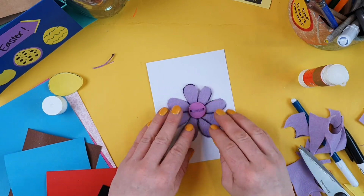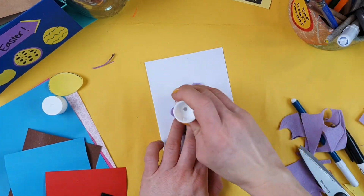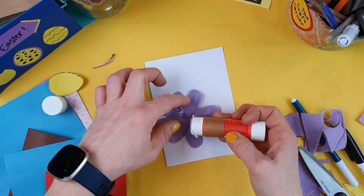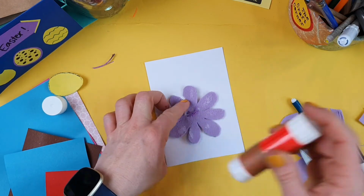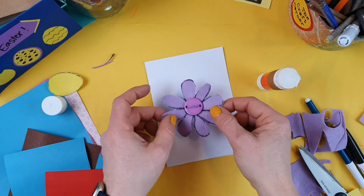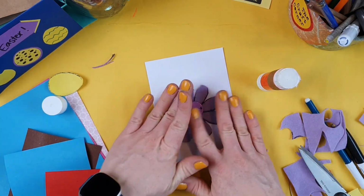Now, so then we can stick that down for our Mother's Day card. So put a little bit of glue in it. Remember, you just need to give things a little bit of time to dry, so that it's not sticking down straight away. Just give it a little minute. Stick it down there like that.